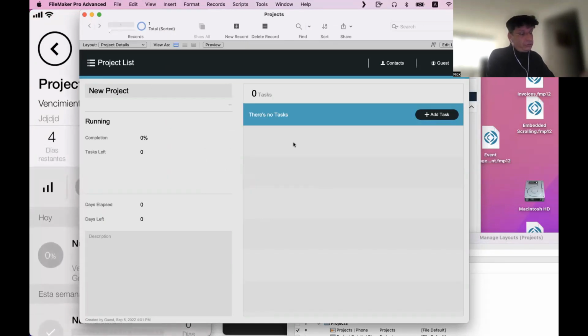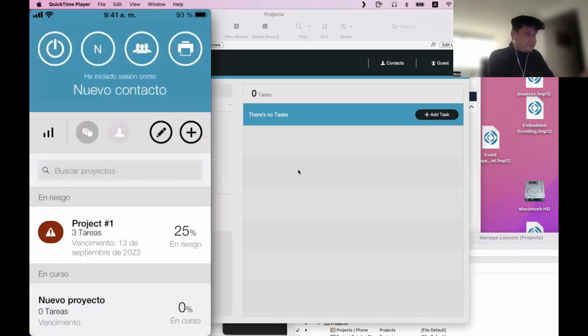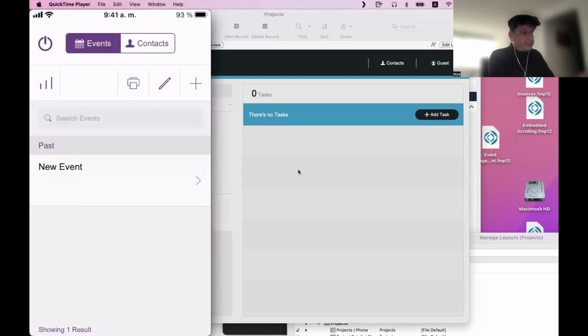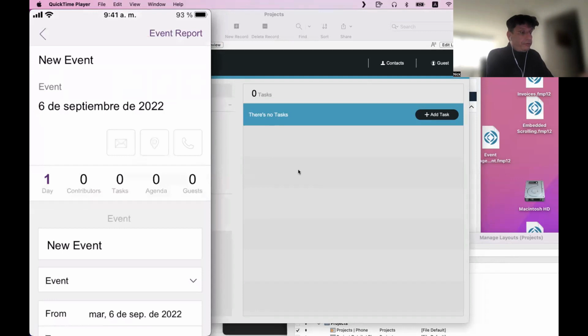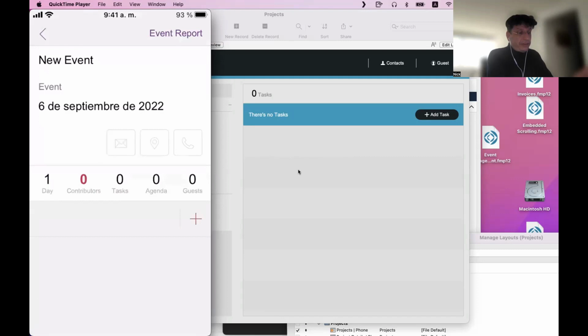But to be honest with you, this is 10 years old. So it was extremely modern because they gave me freedom to do whatever I want. So I have two solutions like this. I have this one, and I have the event management. Those two were full freedom to do whatever I want. So the same thing, list, so you have the same thing here.